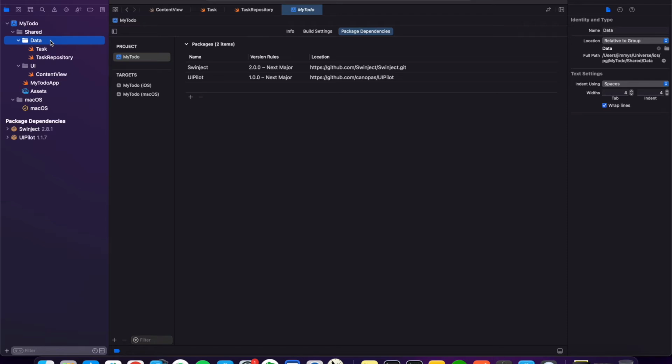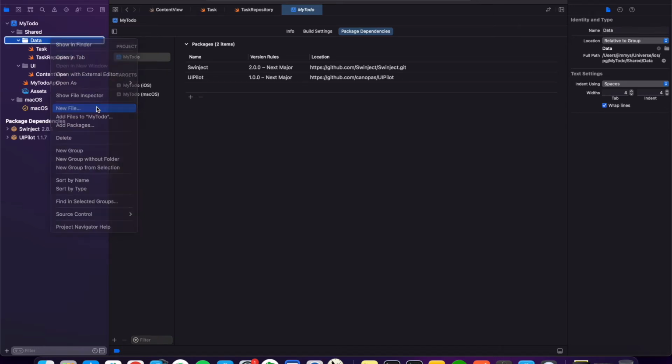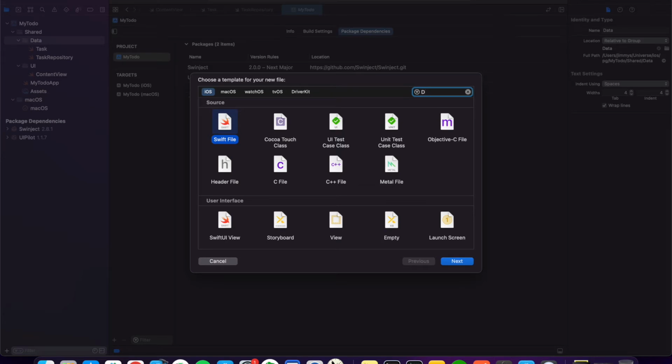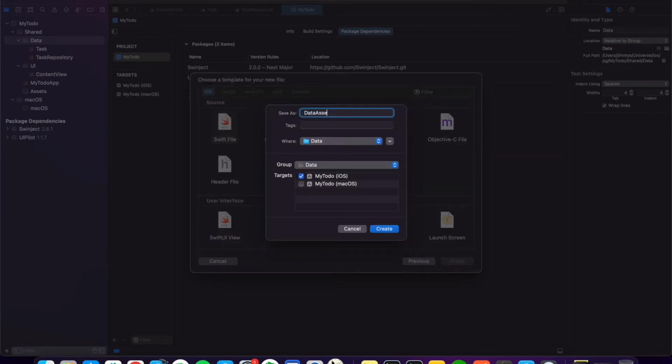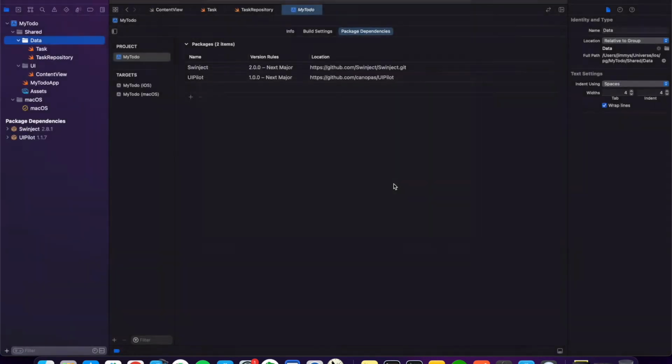Like if you have 5 API related dependencies, then you can create an API assembly and one for DB assembly and stuff like that. So yeah, it totally depends on your use case, but for simplicity here we'll just create one data assembly. Yeah, so we have it ready now.